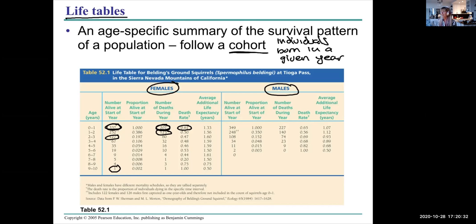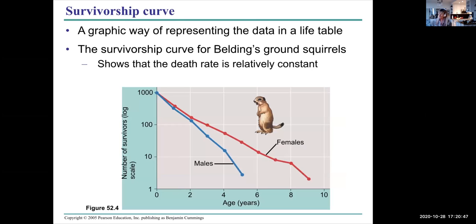That's a summary of survival pattern. The thing about populations and estimating populations and what happens to them over time—tables are fine, but you really want to look at graphs. Graphs give you a lot of information. Here's a graphic way of presenting data in a life table. This is called a survivorship curve. That means on the y-axis is shown the number of survivors, the survivorship. In the beginning we had 1000 individuals. What happened to those over the next 10 years? We can see right away there was a higher death rate for males, and males tended to die younger. Females tended to live longer. There was higher survivorship of females in the population.